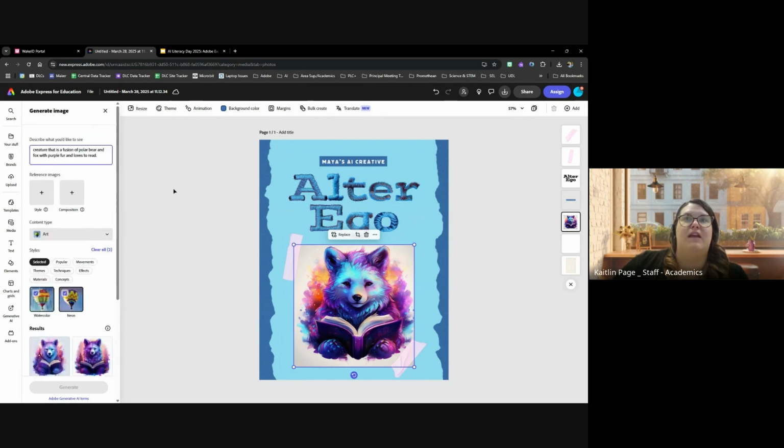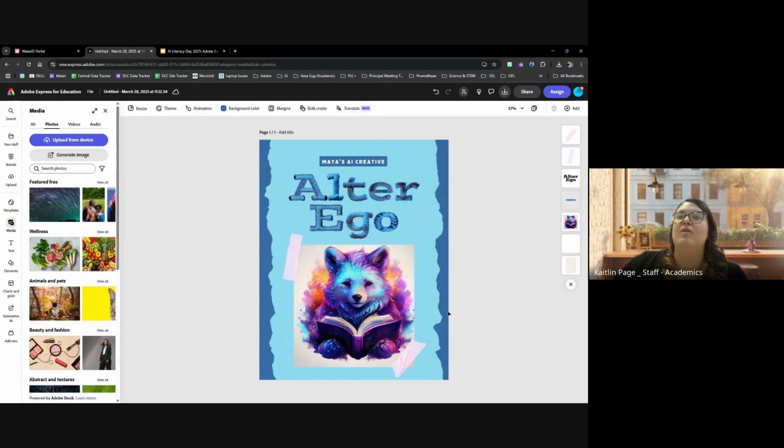When you are finished with this, if you want access to it outside of Adobe Express, so maybe you want to put it in a Google slide that you've done, or you want to share it somewhere, you're going to download this because essentially you've created an image and we're going to download it to save it. The download button is right here beside the share button. It can be kind of hidden sometimes. When you click the download button, you are going to have different options for how you want to download it. For an image, you can choose a PNG or a JPG. You could also make a PDF if you need to, but usually not for an image.